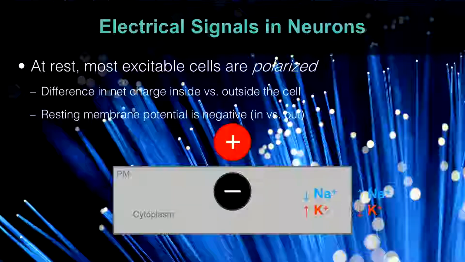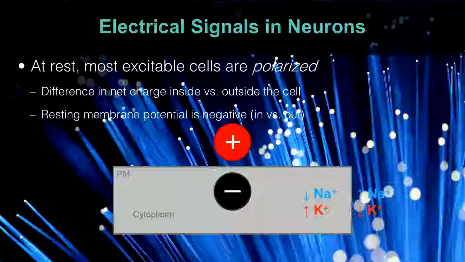So if we are trying to communicate between different areas of the body and send a signal and affect potential, the charge, we do that by affecting the concentration of these ions, or the localization of these ions. If we can move them, we can affect the charge. If we can move them, we can create a signal. If we can move them, we can communicate. So this is important to understand as we progress through our discussion, the division of cations. Sodium, high outside, low inside. Potassium, the opposite. High inside, low outside.